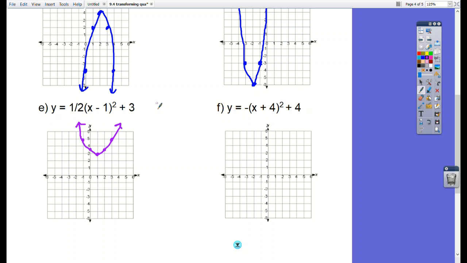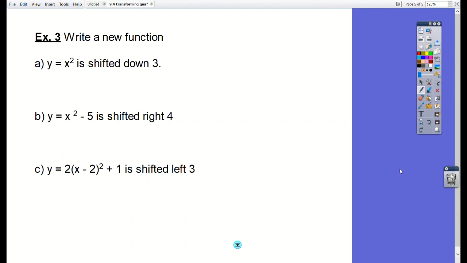Aiden, vertex for the next one. -4, 4. Okay. And then Parker, can you count our points for us, please? Down 1 over 1, and then down 4 over 2. And then we reflect them over. There we go. Now vertex form, adding in these new parts.